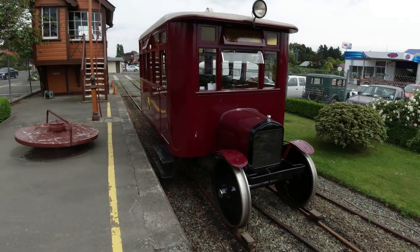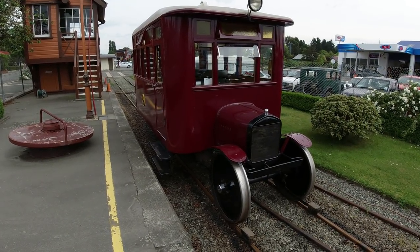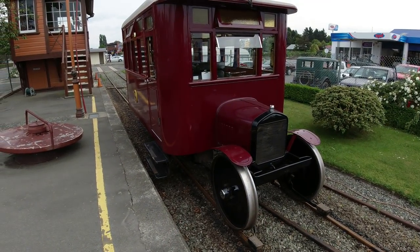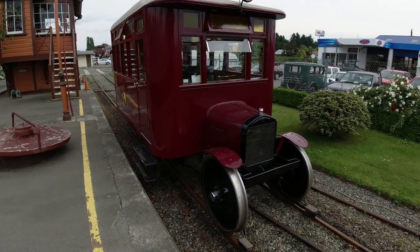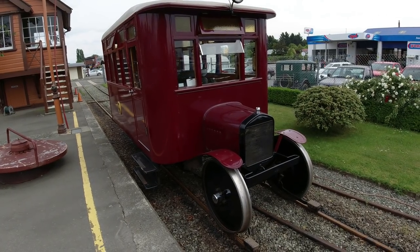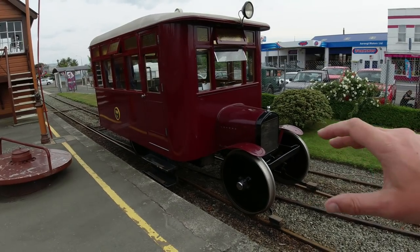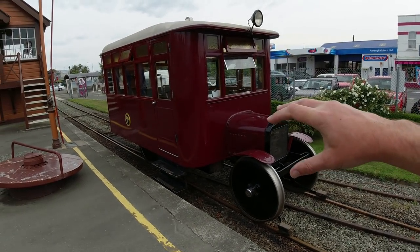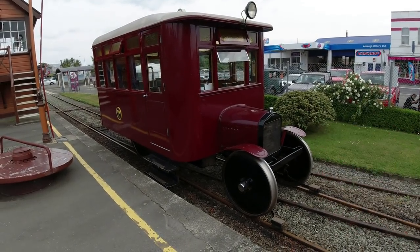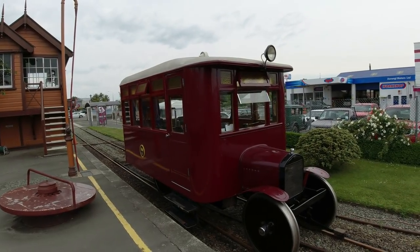Originally served in the Wellington area, where they were a bit hopeless, and then got shifted off to another railway where they were a bit hopeless, because the tiny little four-cylinder engine by locomotive standards, 2.7 litres I think, side valve, and two-speed gearbox, because you've got the planetary gears and oddness of a Ford Model T. But what's fascinating is this isn't quite the original, because the bodies were scrapped, but the chassis and engine are apparently the original items, and this body was manufactured for it in the late 1990s.